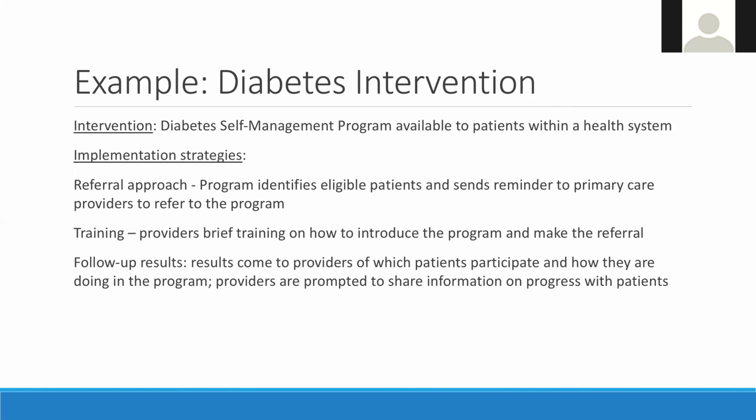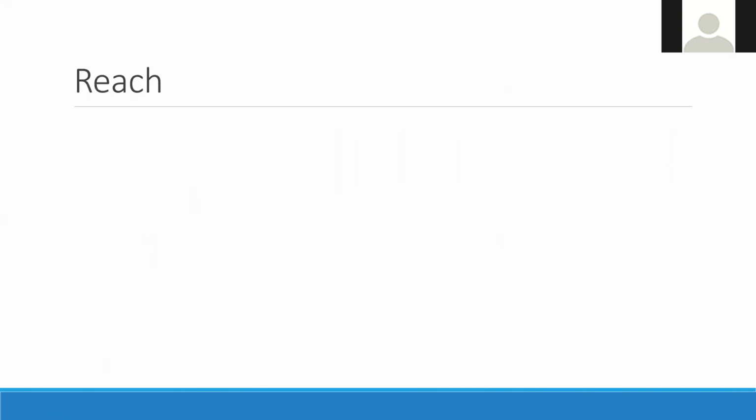The providers get training on how to introduce the program and make the referral, and then the program gives results back to the providers regarding which patients participate and how they're doing in the program, and the providers are prompted to share information on progress with the patients. All right, so let's take this dimension by dimension. Okay, so let's start with reach.